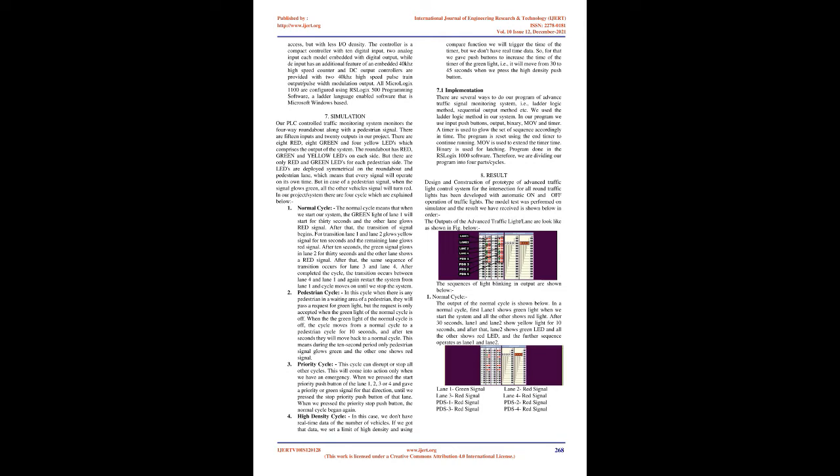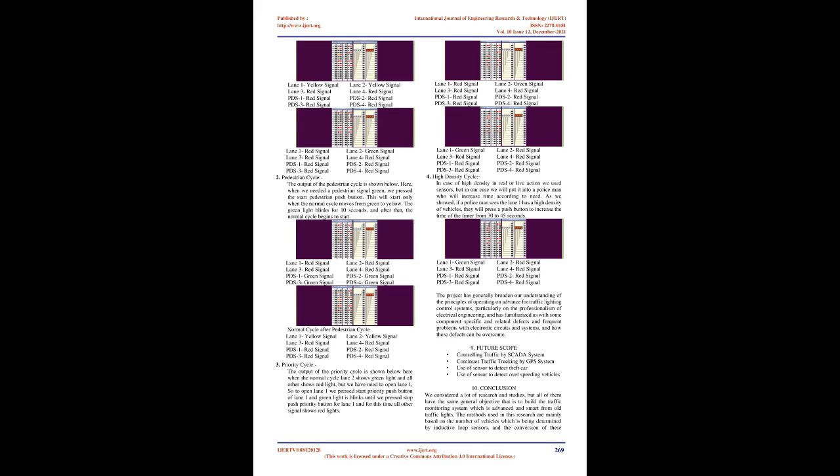7 Simulation. Our PLC-controlled traffic monitoring system monitors the four-way roundabout along with a pedestrian signal. There are 15 inputs and 20 outputs in our project. There are 8 red, 8 green and 4 yellow LEDs which comprise the output of the system. The roundabout has red, green, and yellow LEDs on each side, but there are only red and green LEDs for each pedestrian side.